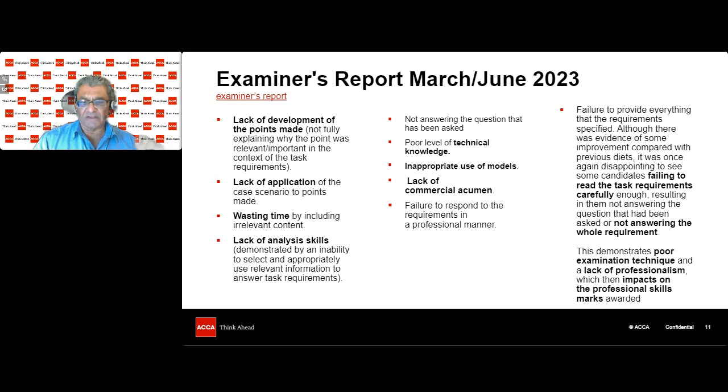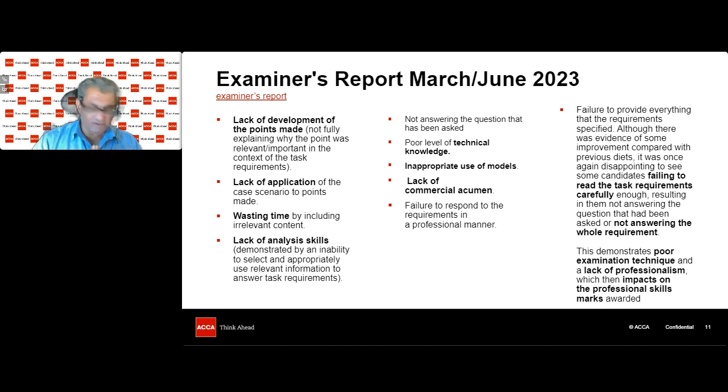And the other one is failing to read the task requirements carefully. I mean, read the question. It sounds obvious, right? But unfortunately, what tends to happen is we read the first two words of a question. We think we know what we're being asked for. And we become very excited because we know the answer because we revised this last night. And we just write down everything we know. We do a brain dump on that topic onto the response option. We've just wasted 10, 15 minutes and earned 0 marks. Bad move, right? Let me give you an example.